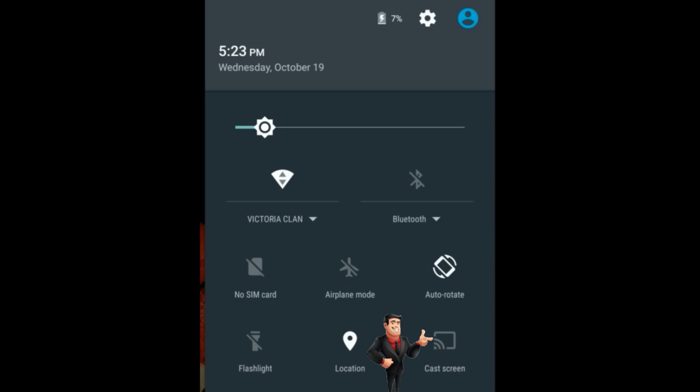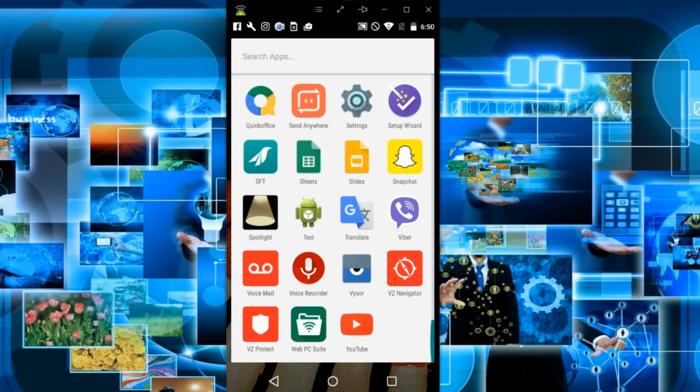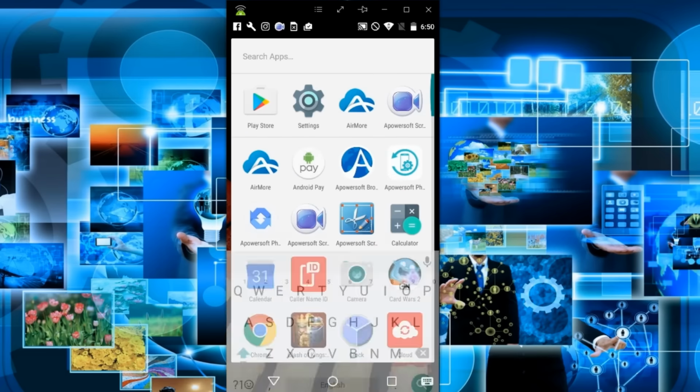Next is to connect your Android device to the app by enabling the Google Cast function, as is illustrated in the video. Now from here, you can open anything you want at your will and it will be shown on your computer screen at the same time.